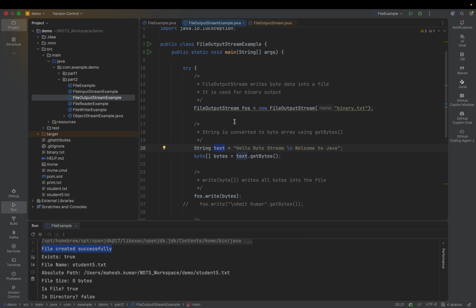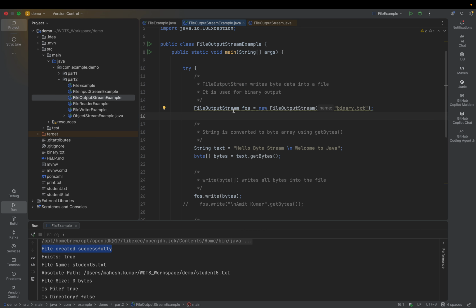If you want to read these kinds of files, you have to use a stream type of class, which will read the data efficiently byte by byte. So that's the major difference between reader and stream.